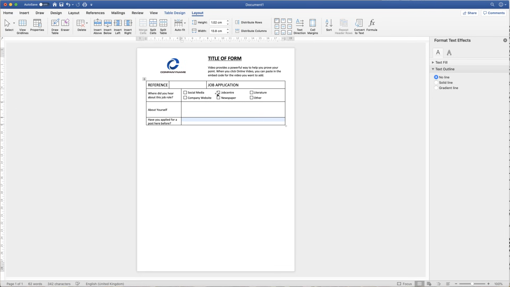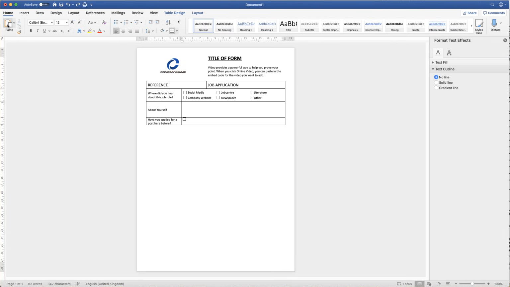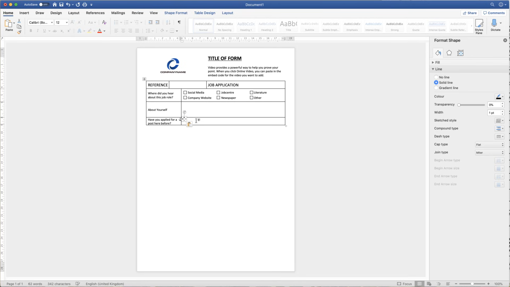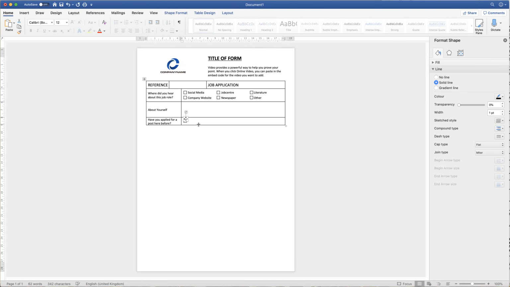Now because we've created these before, we can actually use these shapes now that we've created them and just simply copy and paste them. So I'm going to highlight the box, try this one. Let's just go to the Home tab, copy, move to here, click paste. There we go. Then we can move that with our arrow key and then just click off that and just press paste again. And then again, I'm just going to use my arrow keys just to move down there. And then again, I can line these up.